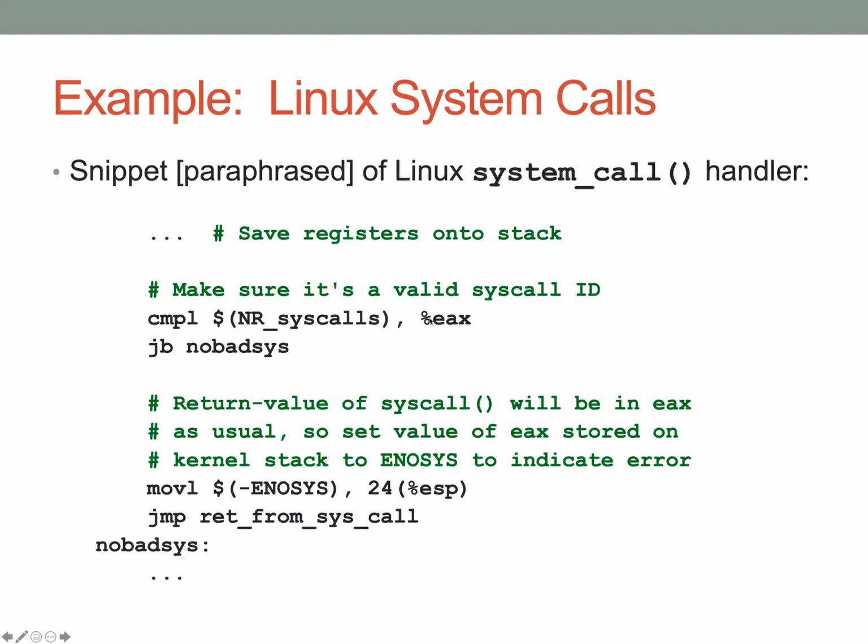And then this pair of instructions compare EAX, which contains the system call number, to how many system calls you have. If it's above that, then you know you have a problem. If it's below that, then you skip over the "you have a problem" code. So this just moves enosys into the place where EAX will be restored from, and then it returns from the system call. So this handles returning enosys if the system call number is too high.